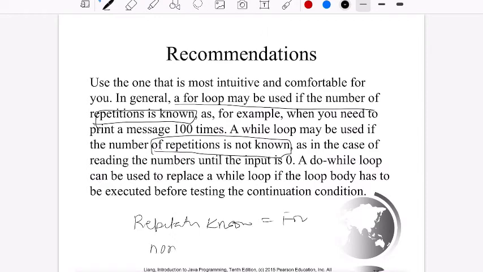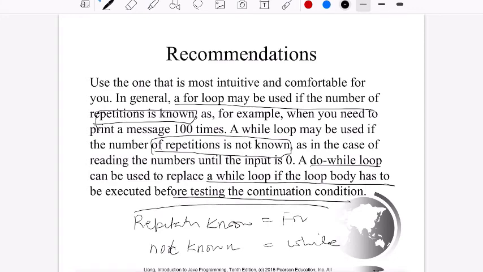If not known, then you use while. A do while can be used if the body has to be tested before checking the continuation condition. Then you use a do while. But this is the general guideline for for and while loops.